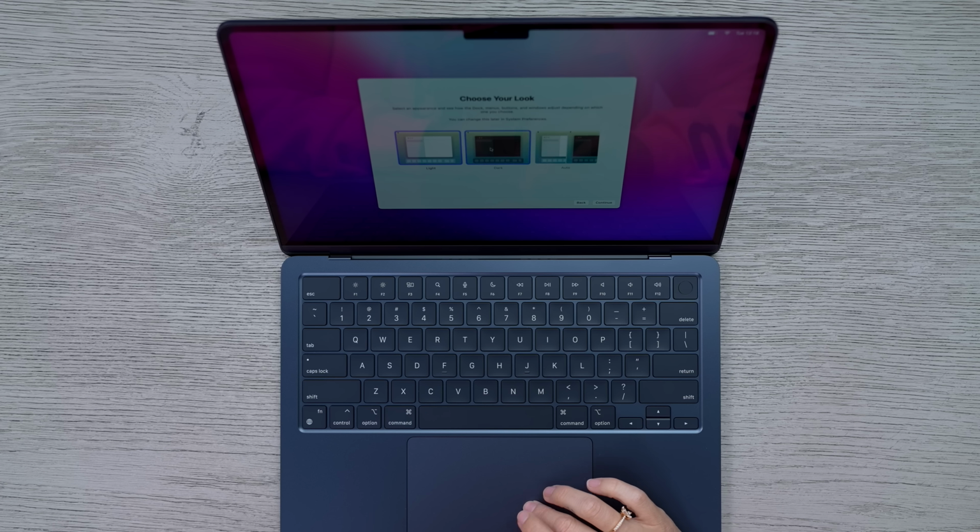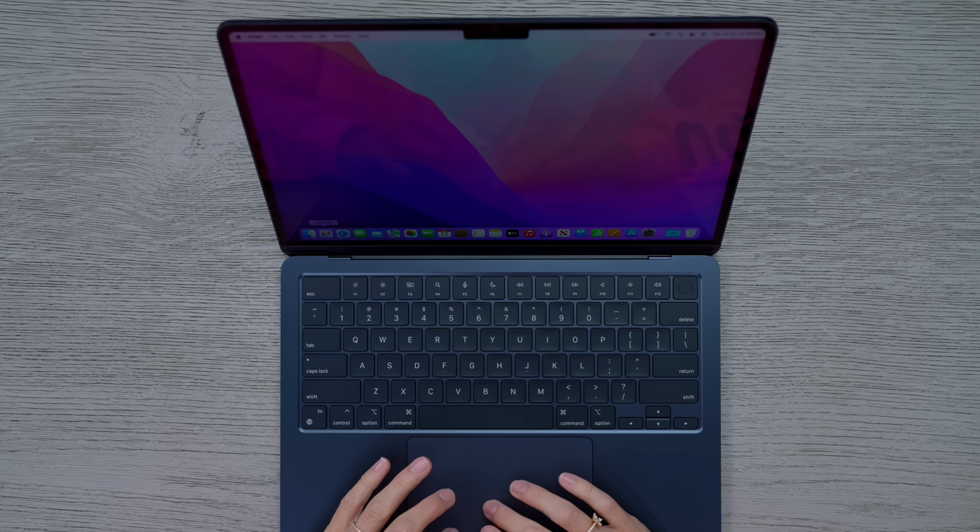Okay, what do we want? Do we want light mode, dark mode, or do we want automatic? I think I'm gonna go with light mode. There it is. It's all set up. Oh my God, I'm so excited to start testing this out.